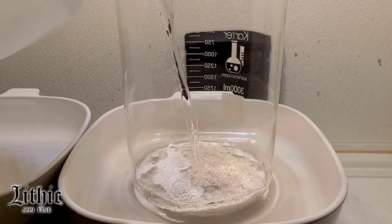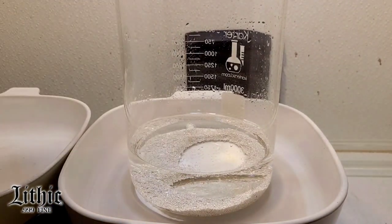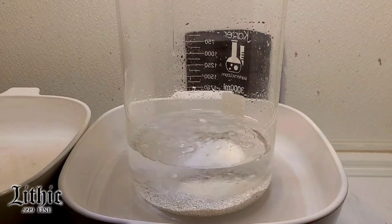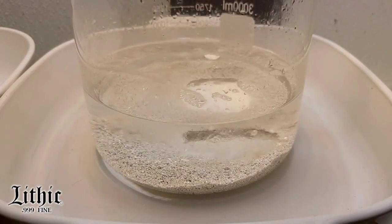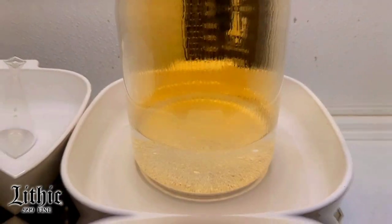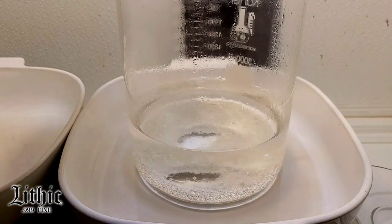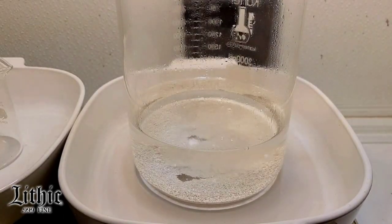I just poured it into a beaker and added about 500 ml of distilled water. Here I have 100 ml of nitric acid. Everything's cold so I can add a bunch of acid in there without worrying about a huge reaction. I let it go on itself, add a bit of heat, and you see that reaction really fires up. It digests the silver until the free nitrates run out. Now I'm adding another 100 ml of nitric acid and that is really going to do the trick.